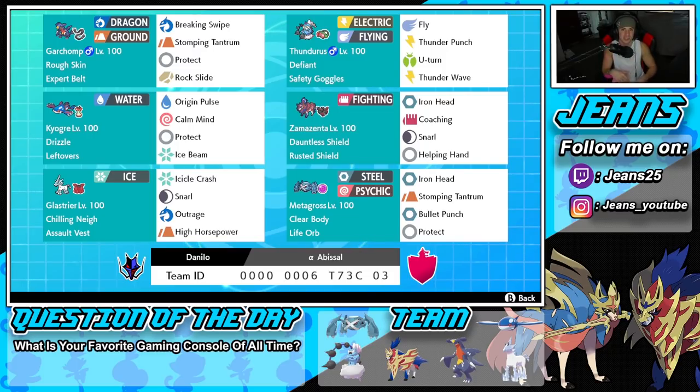Final Pokemon on the squad is going to be a great Pokemon for Dynamax, and that is going to be this lovely Life Orb Metagross over here. We got that Clear Body ability, so stats cannot be decreased. Iron Head, Stomping Tantrum, Bullet Punch for first turn priority, and Protect for this thing's moveset.